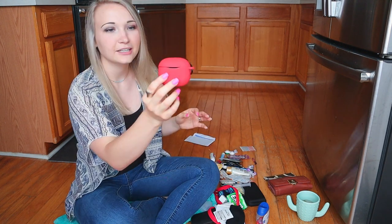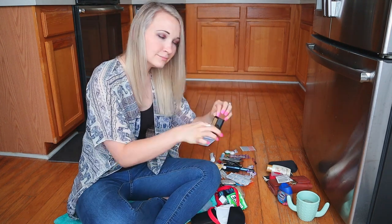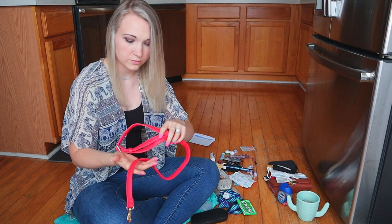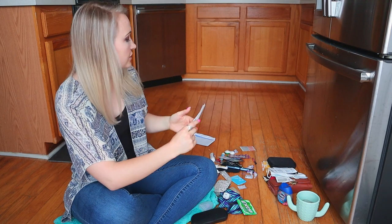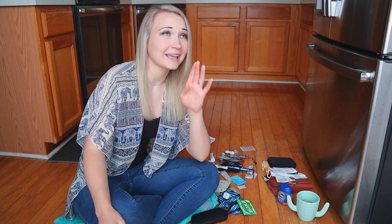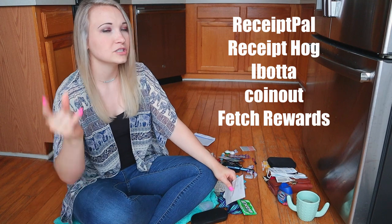Got my checkbook, headphones. I like my tea for emergencies. I actually do use the blood sugar tester. Lotion — that's a must. More lotion — also a must. Tape measure. Masks. Lactaid — sometimes can be needed and it doesn't take up much space. Feminine products. Receipt — I have to take a picture of this. If you don't know, you can make money with your receipts. There are like four apps where you just take pictures of your receipts and you either get points or coins back and you can cash them in. I've already cashed in on one of mine.